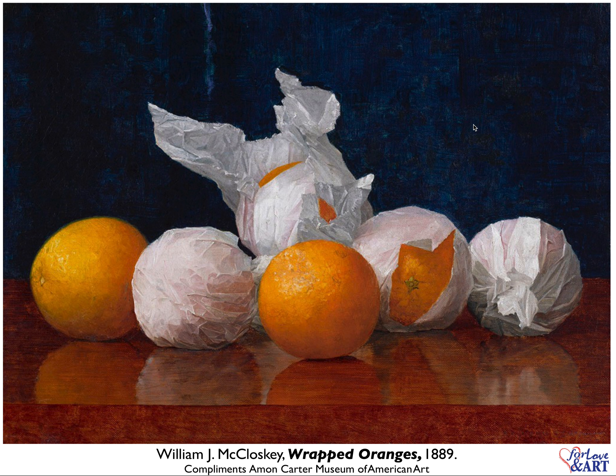I'm looking at these wrapped oranges, looking at the cellophane that wraps them — the cellophane looks so real. You can see the jagged edges here. Can you see that? How did this artist do that? So that's one great thing to be astonished by, and to ask your audience: how do you think he did that, for Pete's sake?